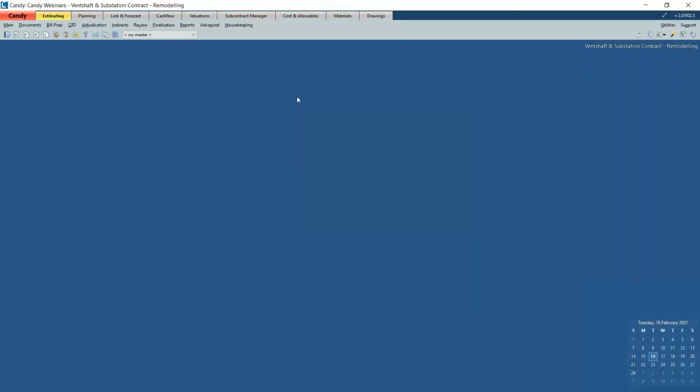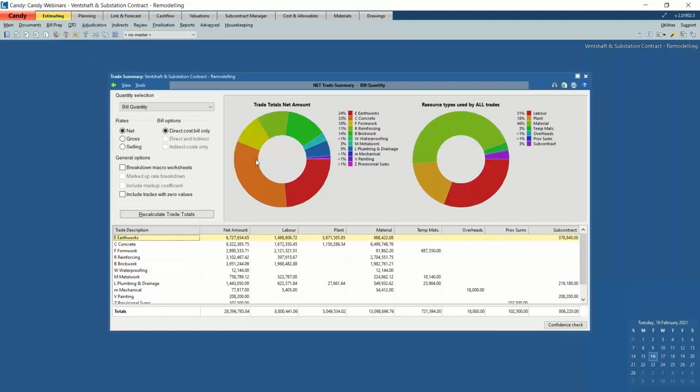So I'll access the job, and the first thing that I'm going to take you through is our trade total display. The trade total can be used to analyze the job's net, gross, and selling values per trade. The split values are also displayed for each trade and are a good indication of how the estimate was priced.